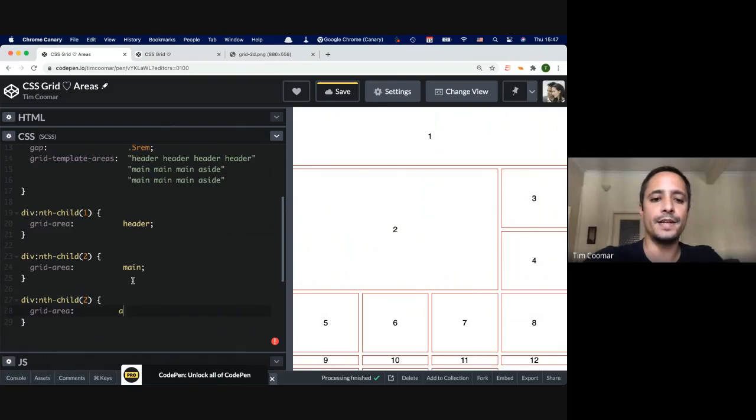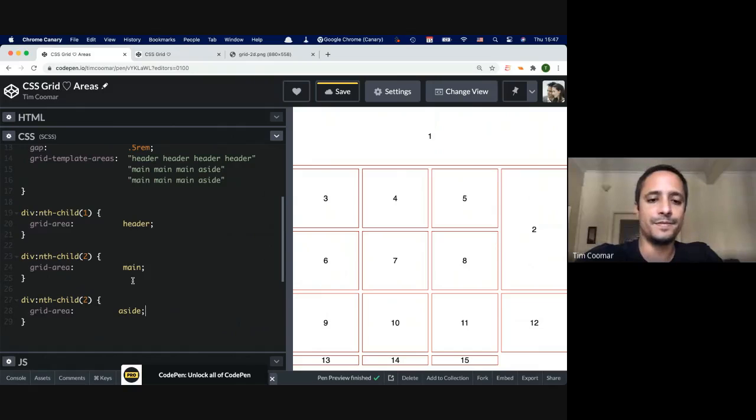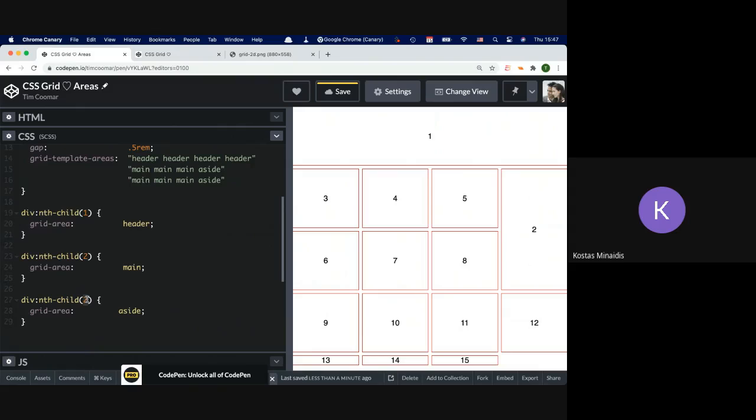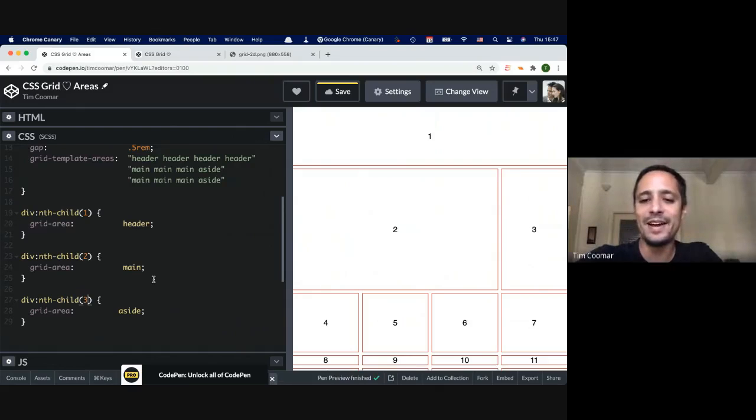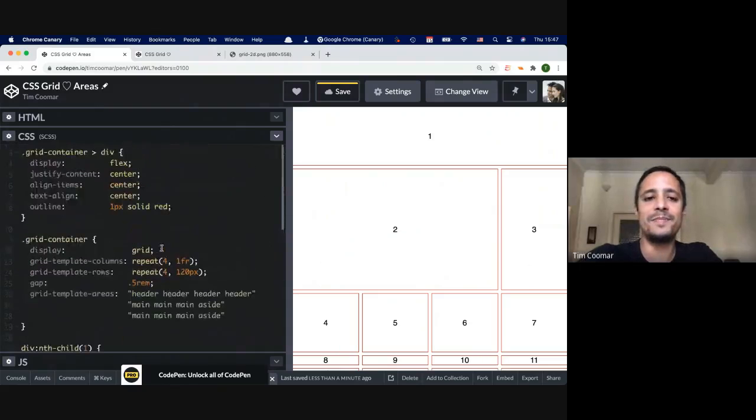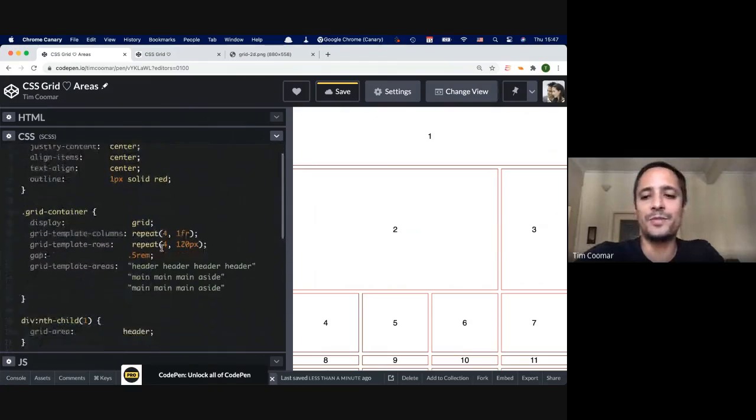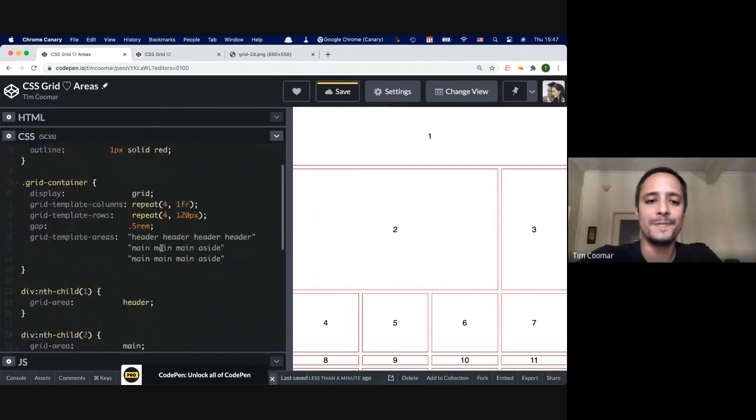It's going to be our aside. And we have, oh, what happened there? Oh, you have the same number on the same number. And we have there a classic layout. Yeah, can you see? It's one of the most common kinds of layouts that you'll see.